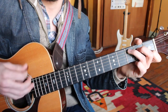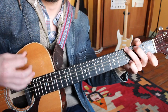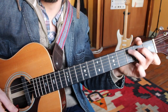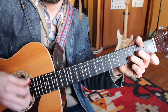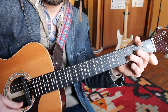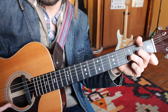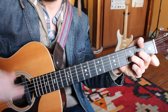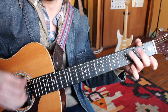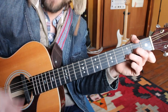Then we're on the C major chord, we're going down, up, and then back to the D minor. Now notice how there's kind of like an upstroke in between C major and D minor. So, okay, and you could say that's part of the D minor chord, and that's gonna get us back to that one beat count in seven. So it'd be like 1, 2, 3, 4, 5, 6, 7, 1, 2, 3, 4, 5, 6, 7, 1.